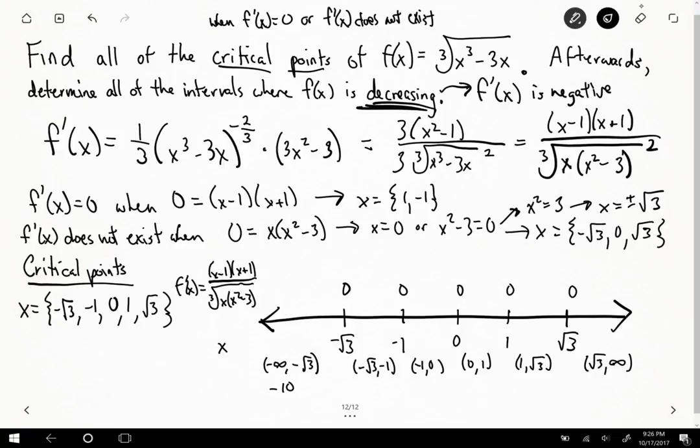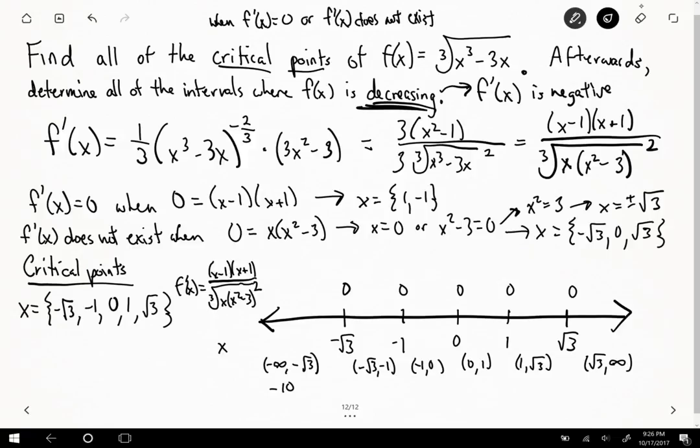Well, notice, oh, and I forgot one thing on the derivative, the very important part. Notice that the denominator is squared. What happens when we square a negative number? It turns positive. If we square a positive number, it's positive. So it does not matter what number we're plugging in, the denominator is positive. So we really, in this case, don't even have to check it. We just need to check the numerator.